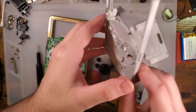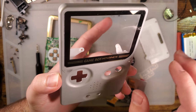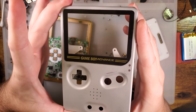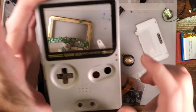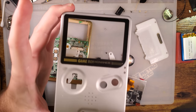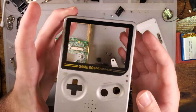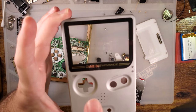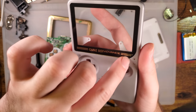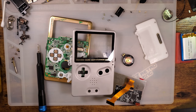Alright, so now that we have this basically disassembled, I'm not going to be using any more parts from this. I'm going to leave the brackets in and I'm going to leave the lens in, which I guess leads me to my next talking point. Let's talk about the lens. I have received some criticism for having this curved shape in here, but this is a DMG lens. The purpose in using a DMG lens instead of going full custom is that if you want to, you can get your own custom lens printed through any number of the custom lens services. In specific, this particular lens is actually printed by Bluish Squirrel. A regular DMG lens is the exact same outline, you just have to get custom printing. Or if you really want to, you can use a blank DMG lens that'll fit just fine as well.